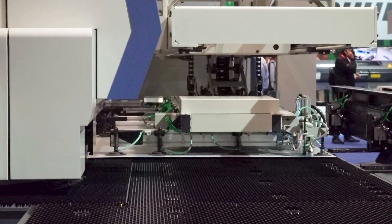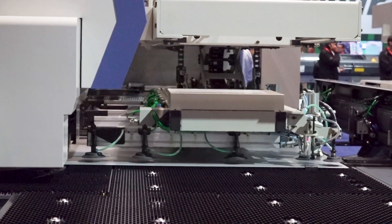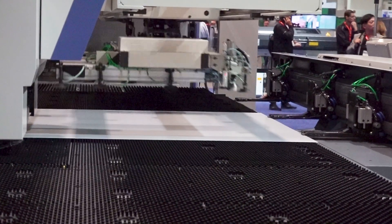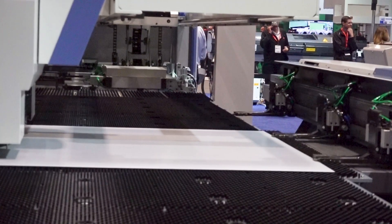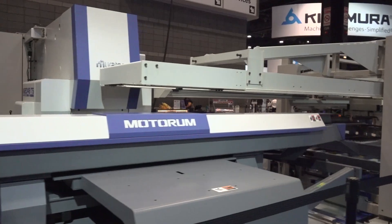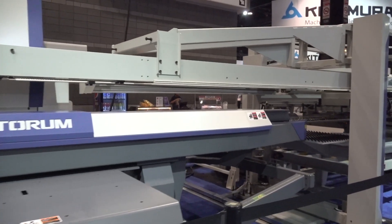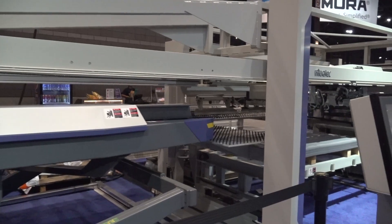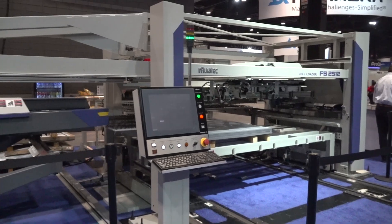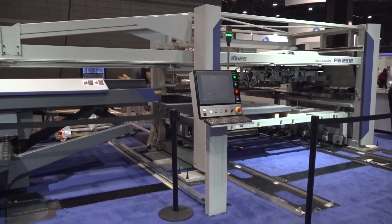What makes the turret punch press stand out versus a stamp press? The main advantage of the turret press is flexibility. Stamping is one tool for one part — you can't make a different part with that tool. A turret press holds up to 46 to 54 tools, which allows flexibility for primarily lower and medium volume runs. So again, that contract manufacturer and job shop is a really good fit. If volumes creep up, then maybe you think about a hard tooling stamping solution. But it's nice to have that versatility so they can take all kinds of jobs in without investing in expensive hard tooling.